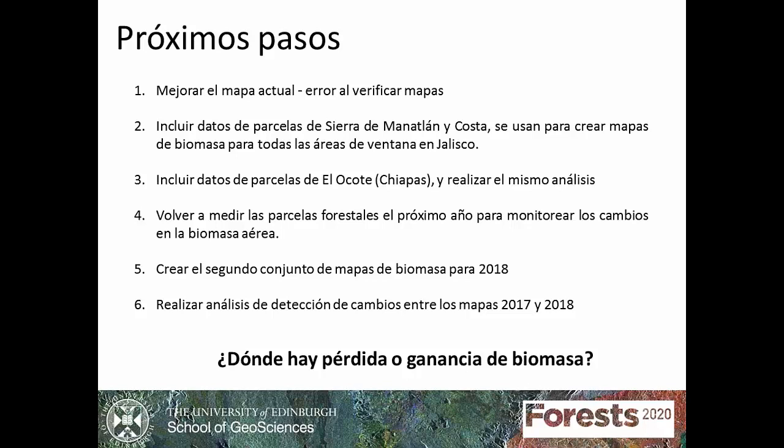In this case, we used the limits of the regression equation to mask out areas, but we can also use training data and polygon data that is available locally to help improve the masking. So for example, if we have polygons showing areas of permanent agriculture or areas that are intact forests or in protected areas, then that can really help us improve the errors we see within our maps.